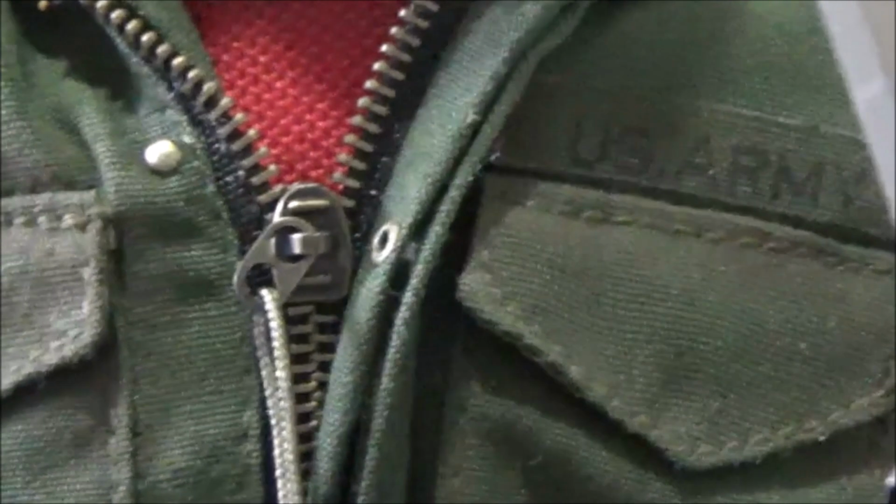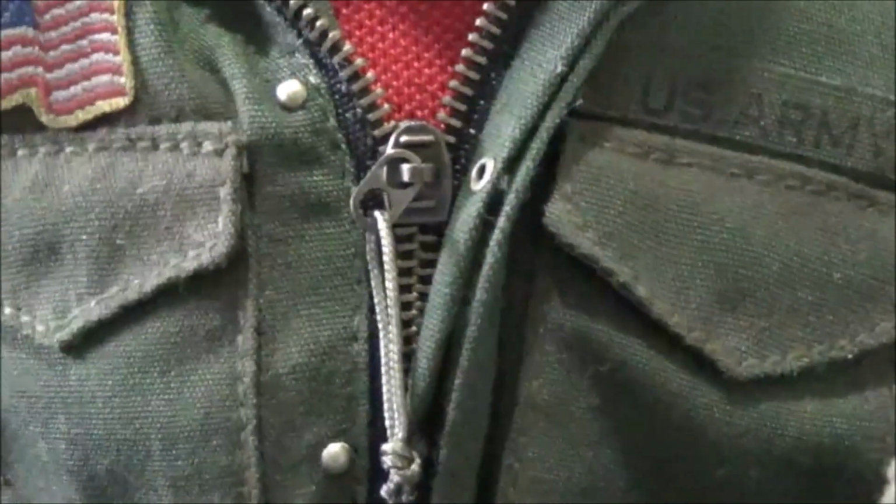I gotta tell you guys the truth. It was out of scale. It was too big. If I have an image, I'll bring it up right now. But yeah, they changed it to this smaller tab with a tassel attached to it. I don't think they had the tassel in the prototype.